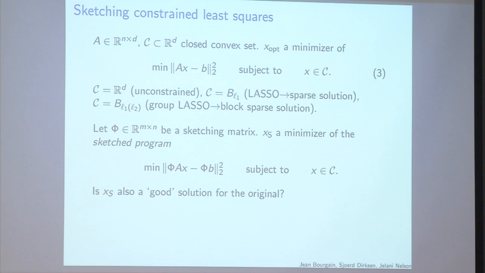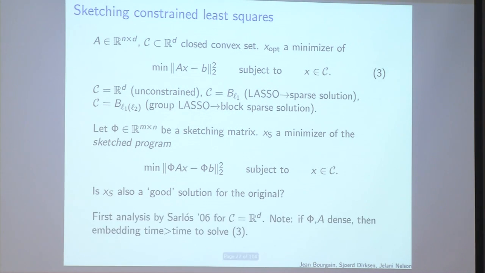So what do we do? We embed all the data we have in the high-dimensional space into a lower-dimensional space, and simply try to compute the estimate there. This means, in this case, I embed the coefficient matrix A and this target vector b. I compute the solution, and now the main question is: is this also a good solution for the original?